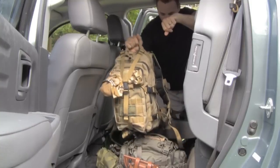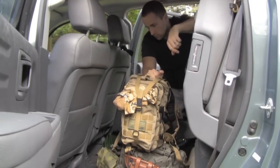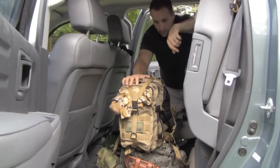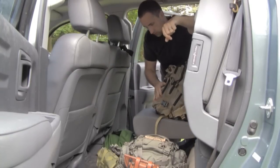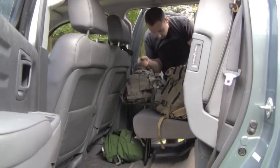I can actually wear that as a butt pack and throw this on top, and it's pretty comfortable. I've done a couple trips with that. So these together, I could probably go for a long weekend, 3 or 4 days, no problem. These are both great pieces of equipment, and we'll probably have a special video separating this pack by itself to go over the contents for you guys.